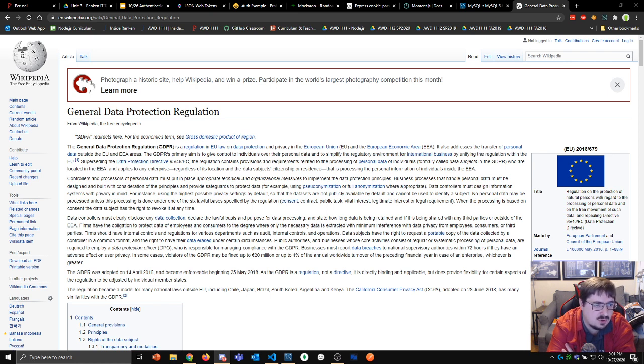That's where most sites end up showing it to everybody, even though it's only enforceable in the EU. So it's a good practice all in all. Basically what can happen, even though you live in the US and maybe your company is in the US, as it turns out, the EU can still sue you. They can still sue your company if you're not following GDPR regulations for your users that are in Europe, which is the weird catch.